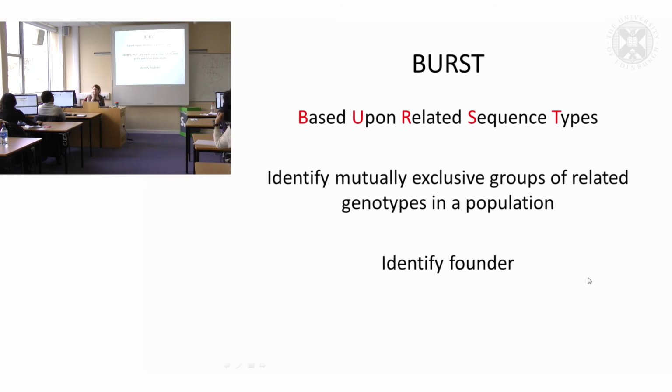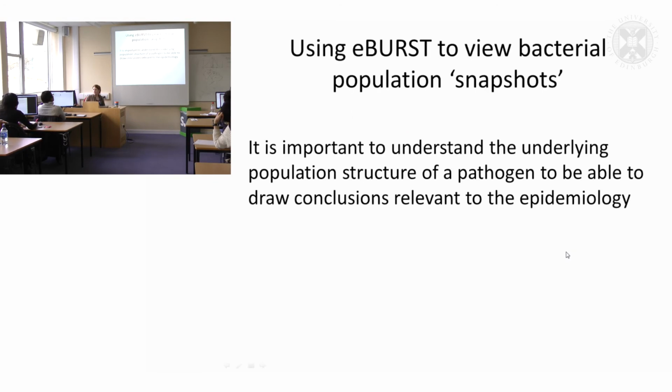And with the multi-locus sequence typing, you can actually take it one step further. You can look at the population of a particular species that you're interested in based on their multi-locus sequence type. It helps you understand the population structure. So is the population of bacteria that you're looking at really clonal, or is it really diverse?